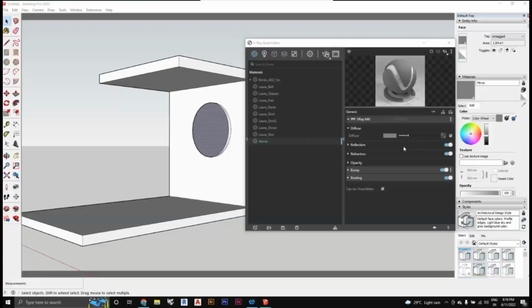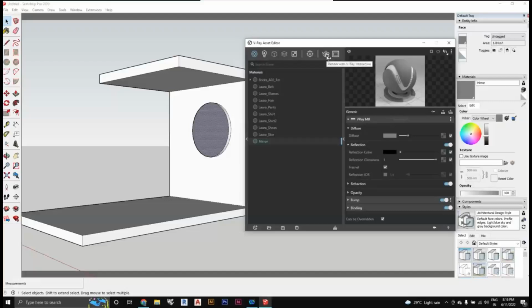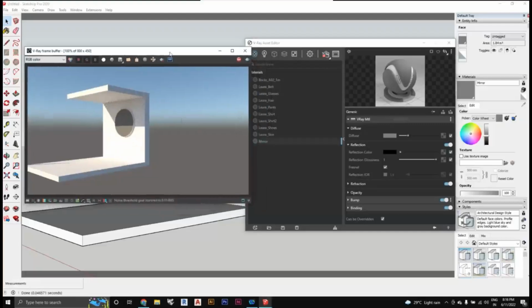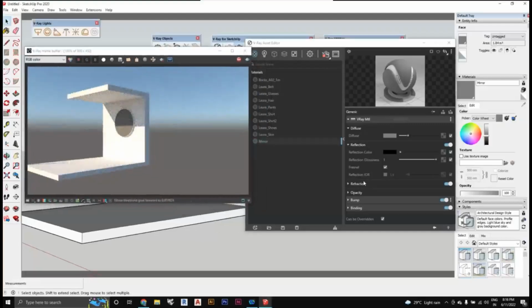Okay, then go to reflection, go down. So this reflection color means that I'll just turn this on and keep it, so that you guys can understand what is happening on the side. Okay, reflection color means that if you need the reflection color to be white, it will reflect most of the rays that are coming onto it, black means it will absorb most of the rays that are coming onto it. Got it? That is what a reflective color does.